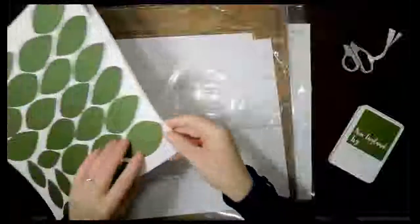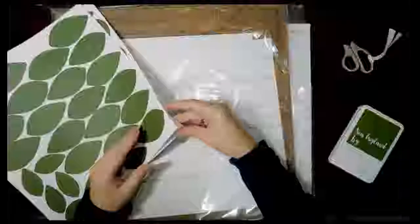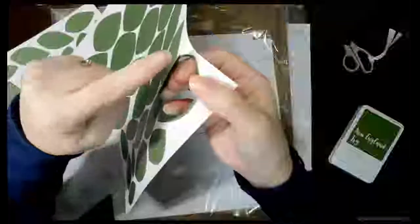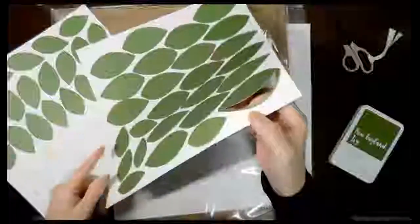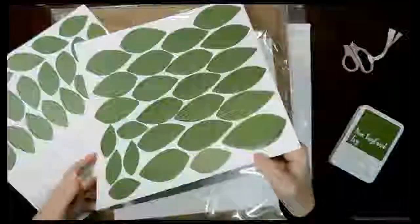So I've brought out the New England ivy to go around the edges of the leaves, and I will show you if I can. You can kind of see that they have white edges, and you don't necessarily have to do this, but I really like the idea of making those a little bit darker, because when you look at a leaf, you see the light, and then around the edges is just naturally darker because the light doesn't hit it. So I kind of wanted to go ahead and do that as well.